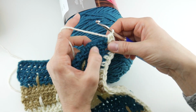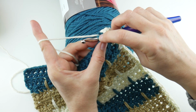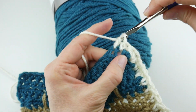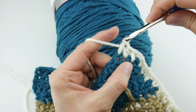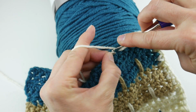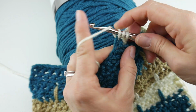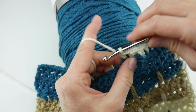Again, we have chains, so we're just going to go into the bottom here with our half double crochets. Just make sure you're picking up 2 loops when you do that because you don't want to distort it. 1, 2, 3, 4, 5. Now if you notice, I'm going nice and slow because I'm making sure I'm picking up both of those loops on the bottom so I'm not stretching anything out here. 1, 2, 3, 4, 5.